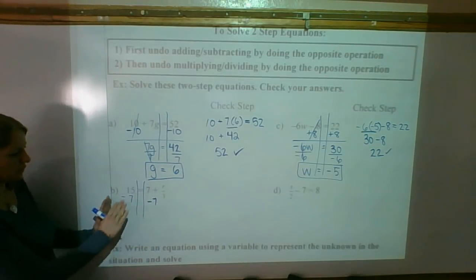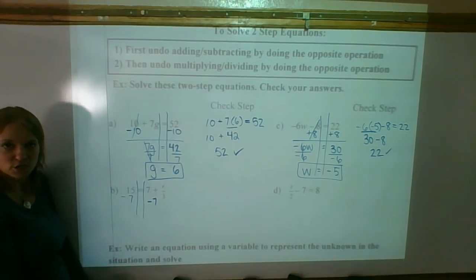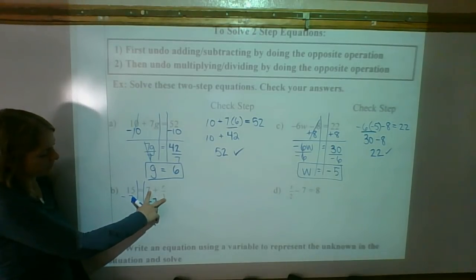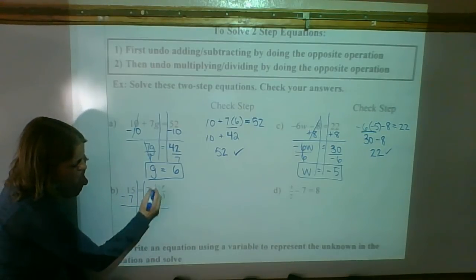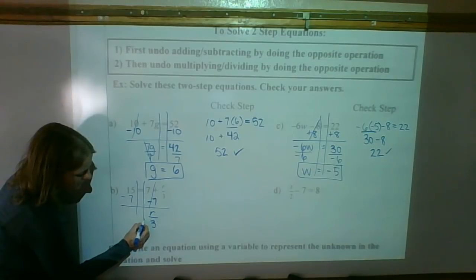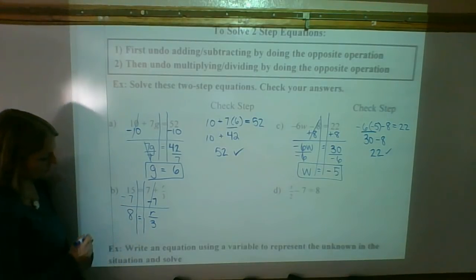This one also looks a little weird because the variable is on the right instead of on the left like it was on the other. But it doesn't change what we do. We're still trying to get the r by itself by getting rid of the numbers that are with it. Okay, so we got rid of our adding one. So it's plus 7, we minus 7. So plus 7 minus 7 cancels. It leaves that r divided by 3 over there. Send that down, equals then 15 minus 7 is 8.